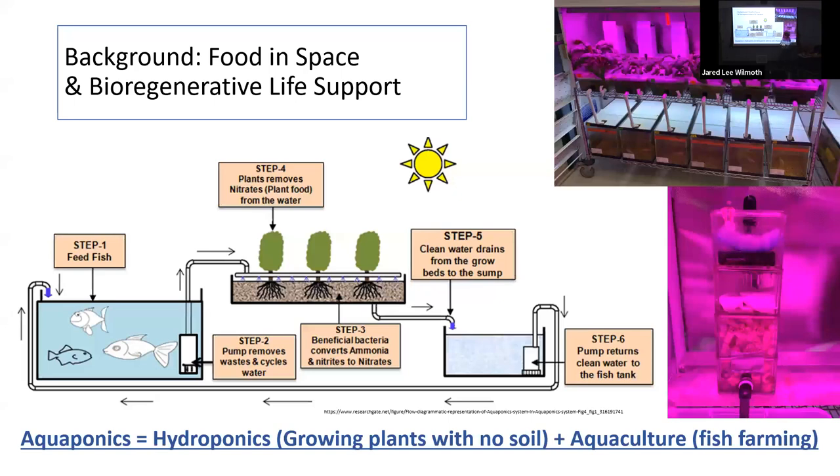How these systems work: we have fish tanks where we put the fish, they feed, and the fish waste gets pumped into the plant beds. In Dr. Zur's lab, before going into the plant beds, it goes through a biofilter with sponges and plastic and ceramic media where nitrifying bacteria propagate and form a biofilm, transforming ammonia from the fish into nitrites and nitrates for the plants. Then it gets pumped back to the fish, forming a closed ecosystem.